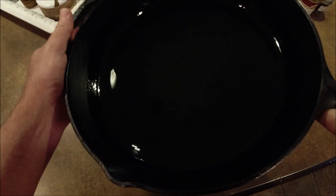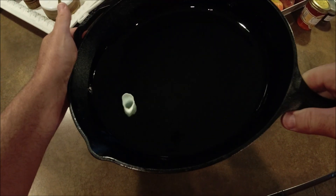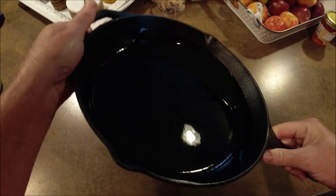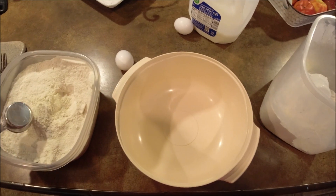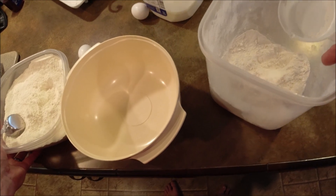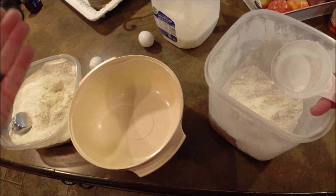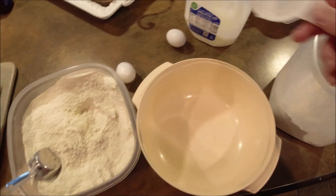You can't have cornbread dressing without cornbread, so that's where we'll start. In this large cast iron skillet from Lodge, I have put a little Wesson vegetable oil — I just coat the bottom of it good and then a little extra. Into the oven I go with this; I'm going to let that oil get good and hot in there. Our ingredients are as follows: two cups of self-rising cornmeal, half a cup of self-rising flour, two eggs, buttermilk is better but if you don't have buttermilk just regular milk — that's what I'll be using today. I think the recipe calls for about three-quarter cups, but really just do it to get the cornbread to the consistency that you like. I put about a teaspoon of salt and some fresh ground black pepper in mine as well.